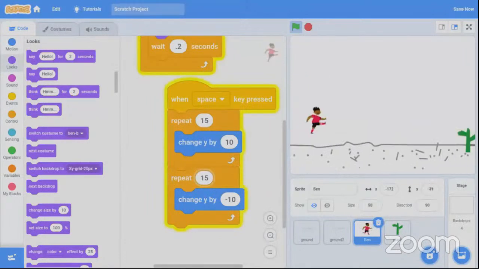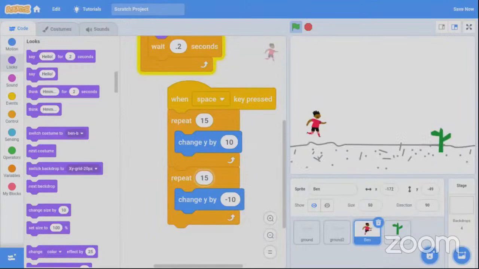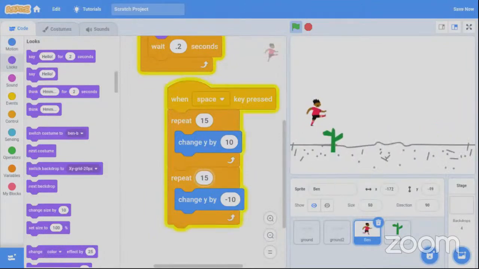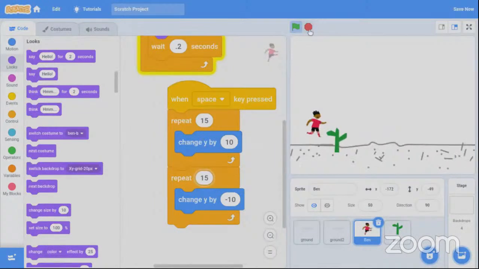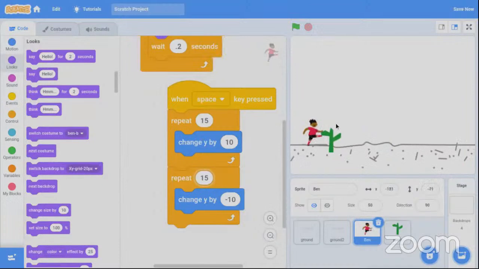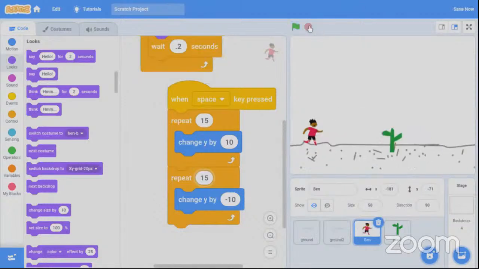If I delay to jump, I'm most definitely going to die. Let me mark Ben's position so that he's somewhere here and he doesn't change from there.